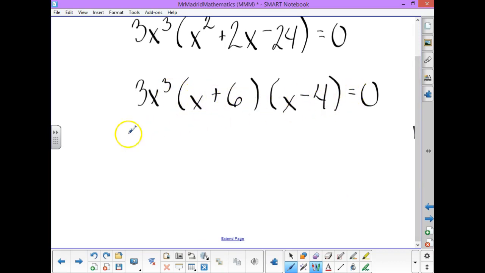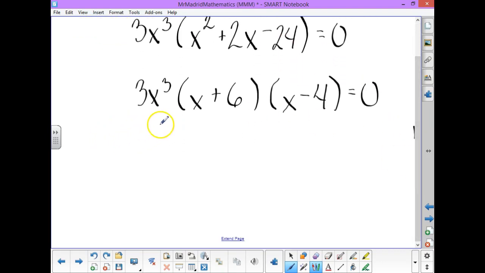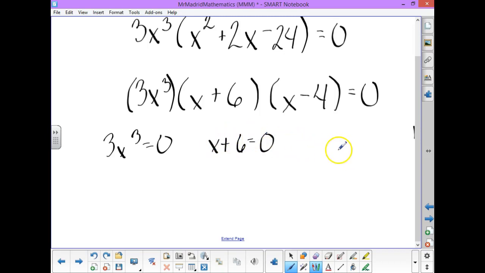Now once you're this far, you have factored, which is what we've been doing for the last 5 days, but because it said equal to 0, and you want to always double check what you were asked to do, we're not actually solving the polynomial yet. So it's very simple, okay? When does x make this equation true? Well, let's find out, right? If this equals 0, the whole thing is 0, so let's find out when that happens. Same thing with him, x plus 6. What x makes this true, and what x makes this true?